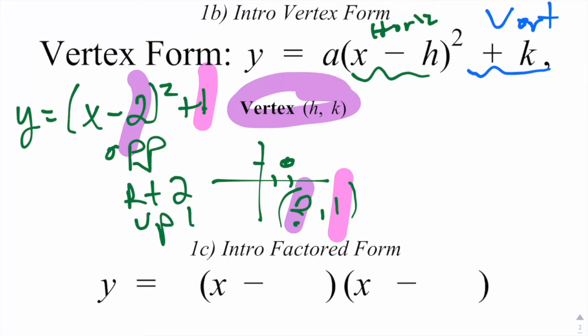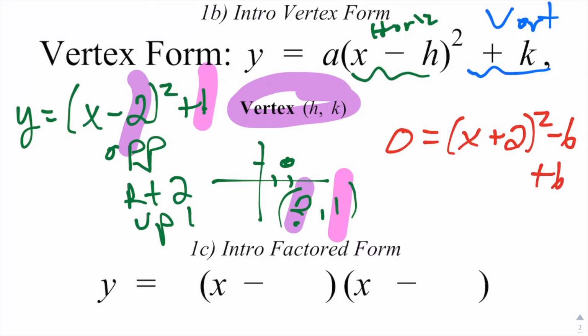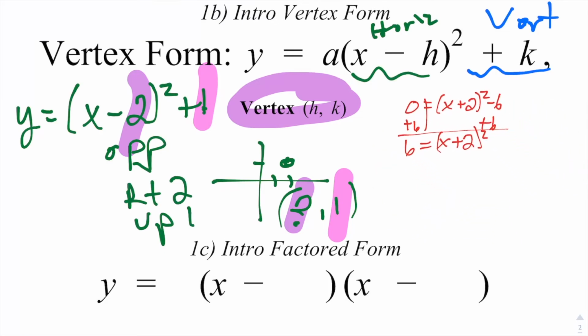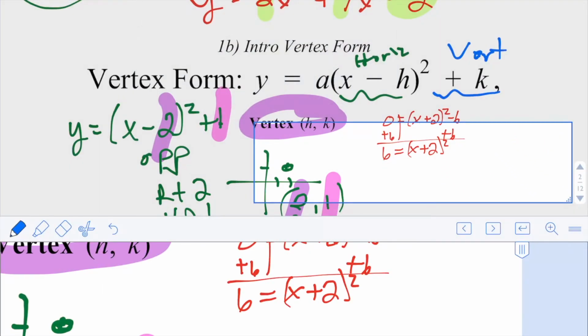What I mean by it helps with solving is, let's say you had a quadratic over here that you were trying to solve. Let's say 0 equals x plus 2 squared minus 6. One of the nice things about having it in vertex form is all you'd have to do is add 6 to both sides, because again, we want to stay balanced in an equation. Then we have 6 equals x plus 2 squared. All right, I'm going to shrink that. So now when we have x plus 2 squared equals 6, why this helps is when we just take the square root of both sides.